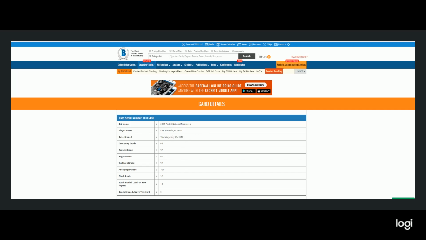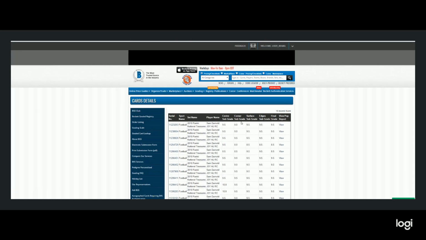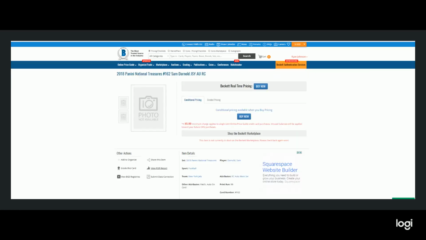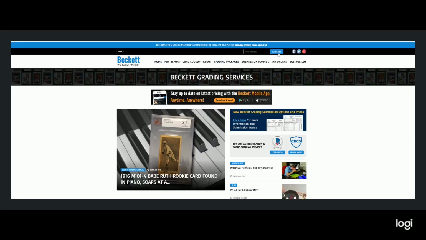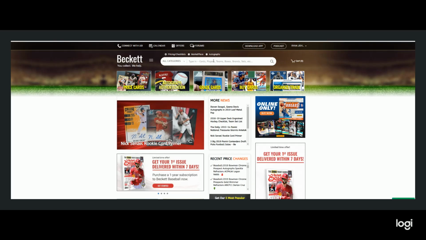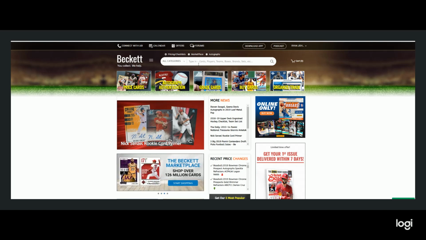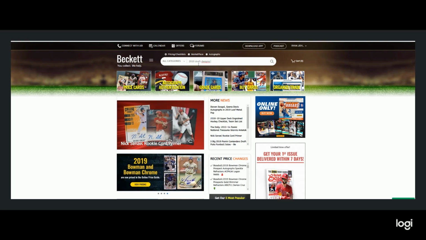Another issue you'll run into is if you're searching for a card that just doesn't exist yet. So if I get rid of some of these screens, mix out a couple of these, and let's say you're looking for, let me go back to Beckett, a 1 of 1, because that's where you'll run into a lot of problems because the card won't show up. So let's see, what would be a newer card, like 2019 draft Dwayne Haskins black.